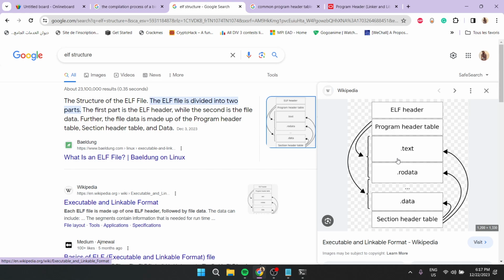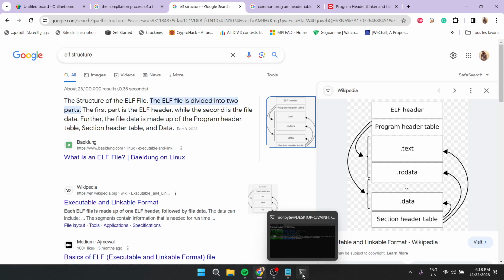We have also the .data, which actually contains the initialized data hard-coded in the executable to be loaded into memory. So, for example, a global variable containing some text might be in this section.